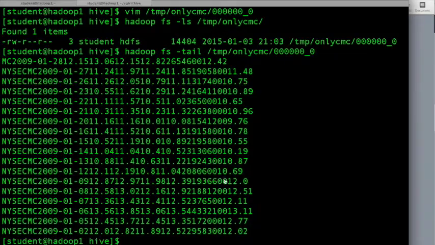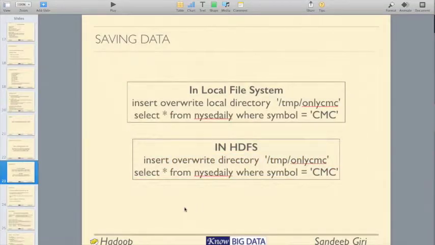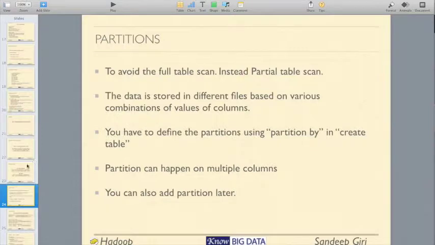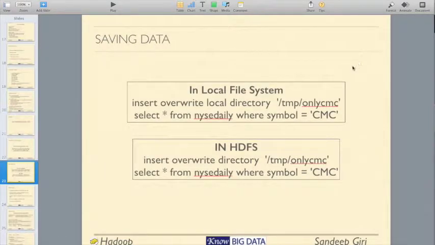All right. So again, that has been copied onto the file system. All right. So we were able to download the data from the table to the file system based on a query.